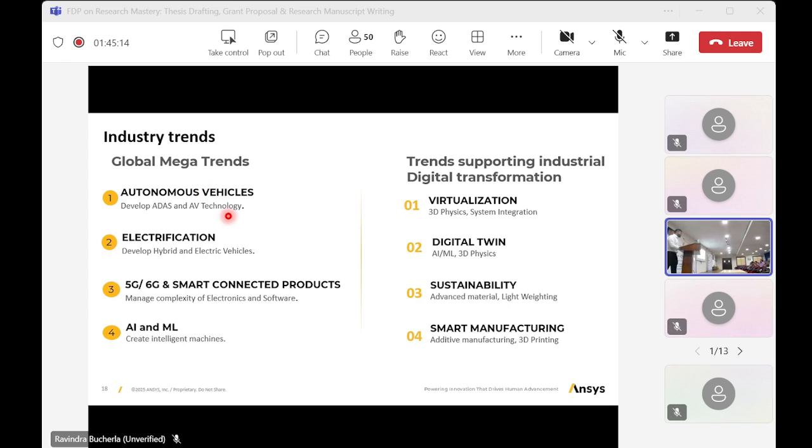Whatever the industry trends that we currently have, all these simulations we can perform by using the Ansys platform.